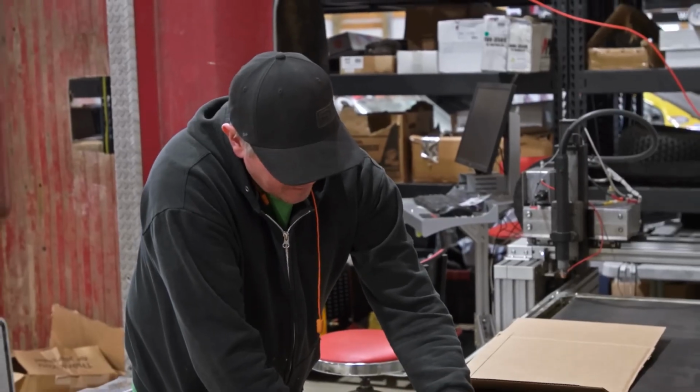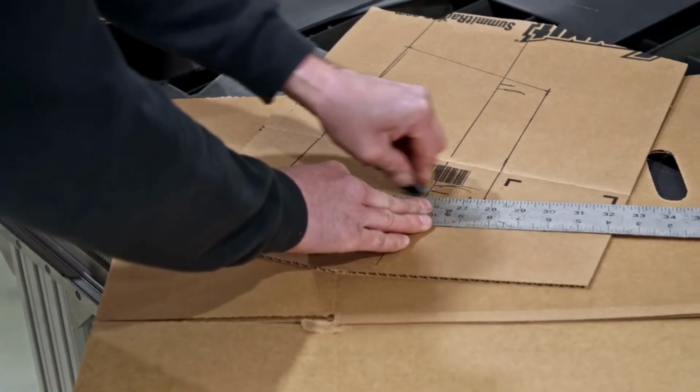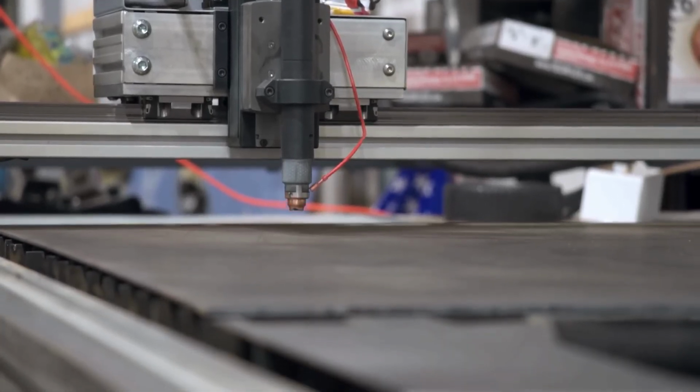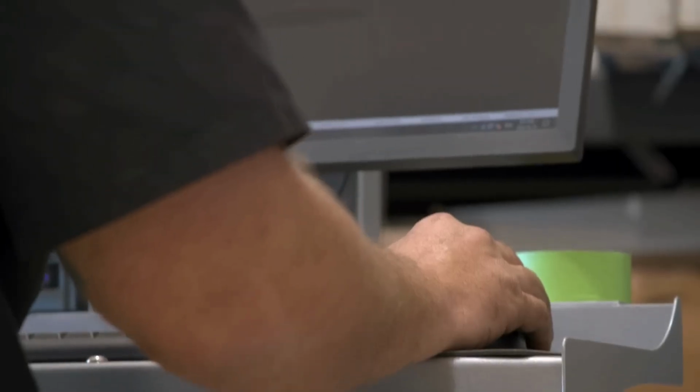My job today is gonna be to step notch the frame in the back of this thing. I don't have parts for lowering the truck, but I have plate steel and this fancy plasma cutter. So I am going to come up with a cardboard design. I'm gonna hand this to Derek. He's gonna cut this thing out on this wizard machine.